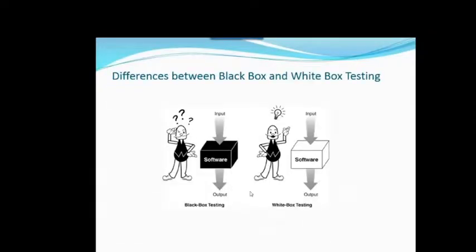What is the difference between black box testing and white box testing? If you observe, white box testing is done by the developer, right? He knows his logic. He knows his output. He knows the code, because he can see the code and everything. He knows his input and his output also. So the developer always depends on his logic and the application code.